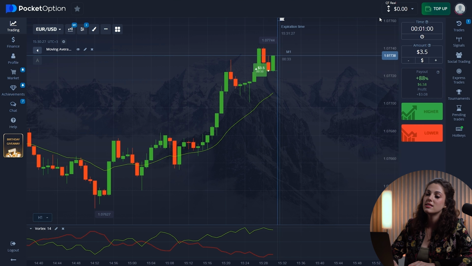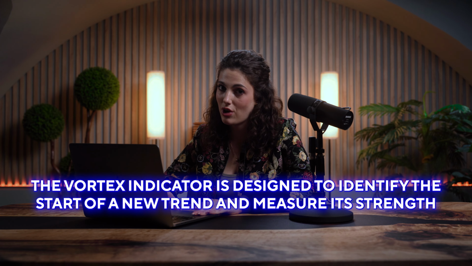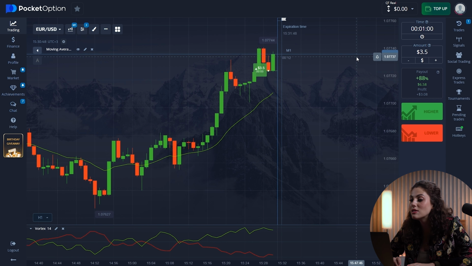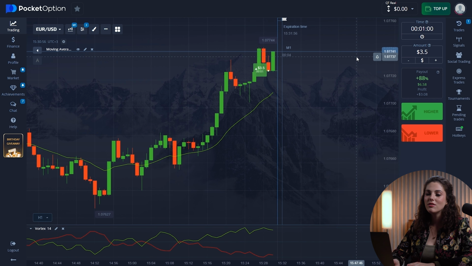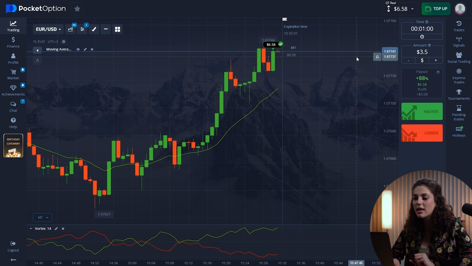The Vortex indicator is a powerful tool that can significantly improve your strategy and overall success in financial markets. It's designed to identify the start of a new trend and measure its strength. By studying this strategy, you can develop new ones on your own, combining or adding other indicators. The contract is ending, and I'm clearly closing it profitably. If you delve into the various components of the Vortex indicator and understand their meaning, they will help you generate accurate trading signals. We've covered this trade, let's move on, friends.